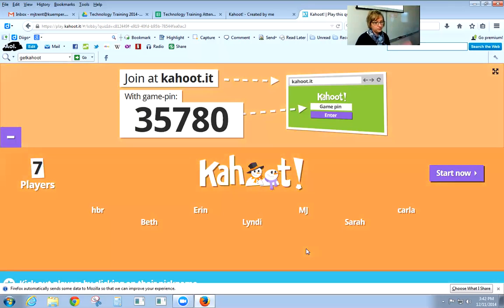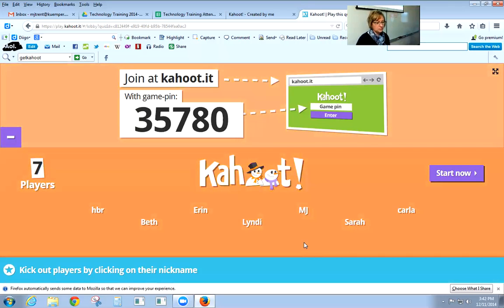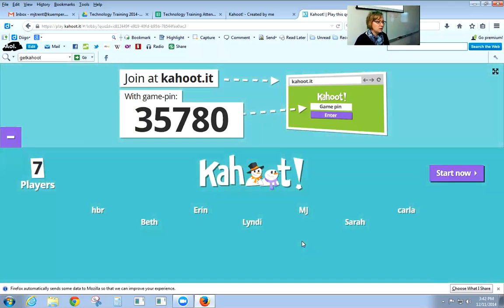Can we only log in with this pin when you've activated it? Like we couldn't go home and try? Nope, this is a one-time thing. What if they're absent the day that you give the quiz? They're going to have to come in and see you, or maybe do the quiz a different route. This is more of an on-the-fly formative assessment. Did you get what we're talking about type of stuff? Okay, so now let's go ahead.